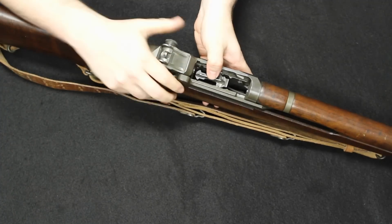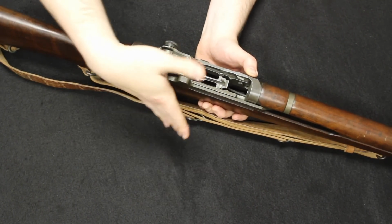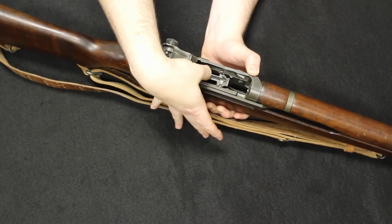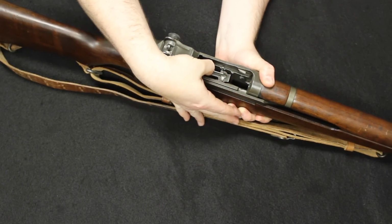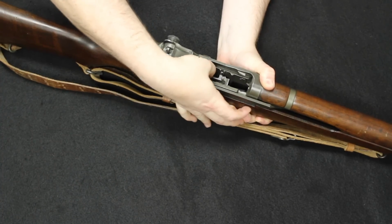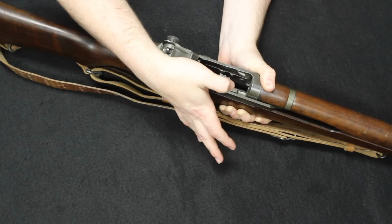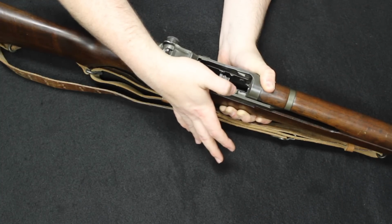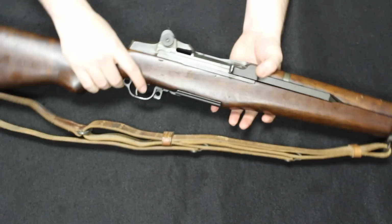here, and your thumb's in the way, that'll close on your hand, giving you the popular Garand thumb. You'll basically put in your ammunition with the flat of your hand holding back the operating rod. When everything's pushed in and starts to move forward like this, it'll be held slightly back by the first round. You can either just let go if it'll push it by itself, or you may have to help push it into place, but it's basically your assembly there.